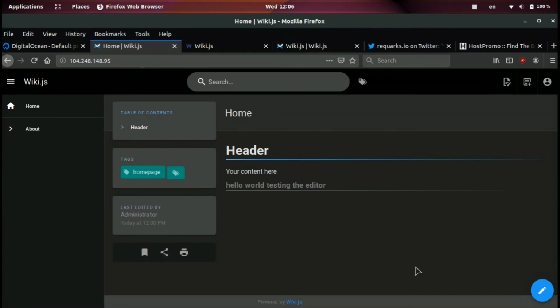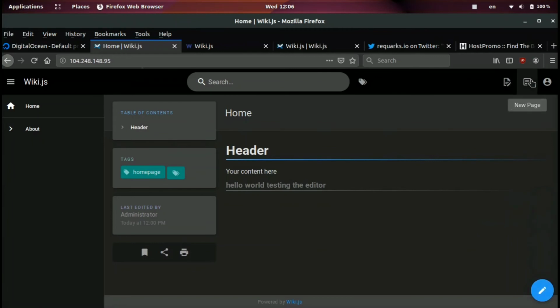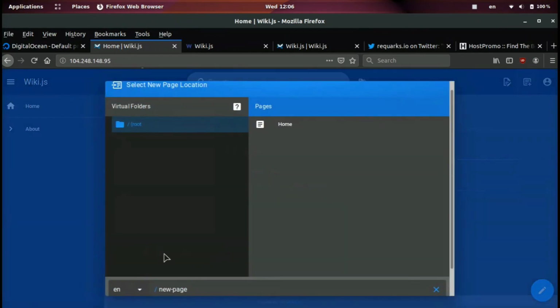Let's just go ahead and add another page, for example. Also, if you come here and click edit page, and click history, currently this is not an option, but it will be in the future. I really think that they need to build that out soon because seeing the history on a wiki is very, very important. You can also click view source. You can also move and rename files, and you can trash files, okay? We're gonna come up here and click new page. And right here, I feel like this user interface could be a lot better.